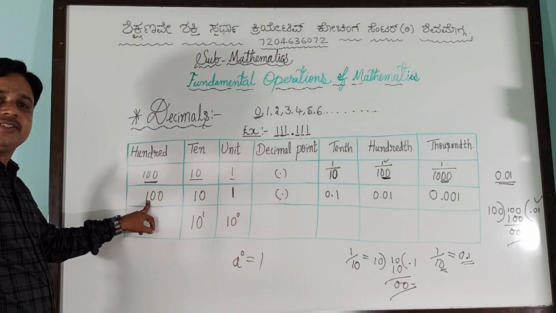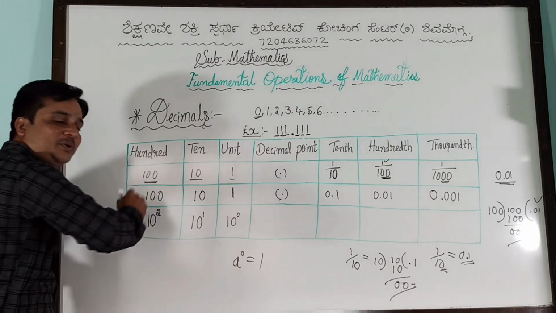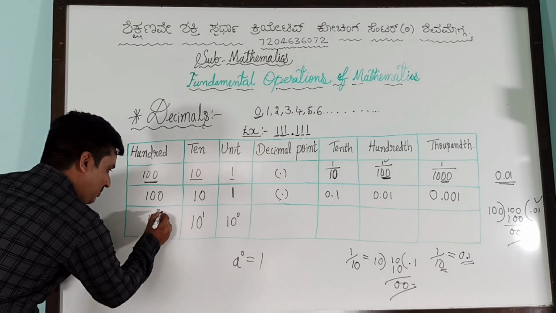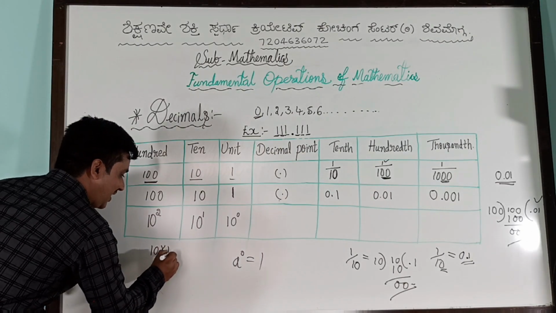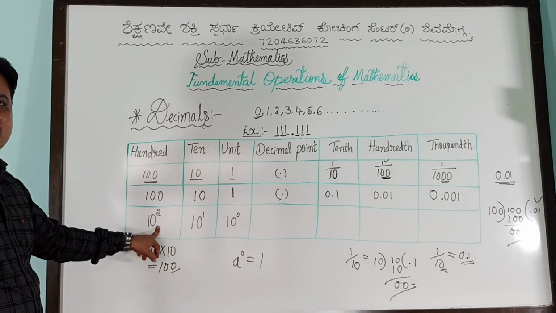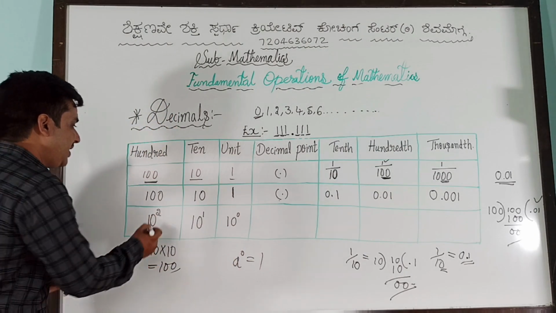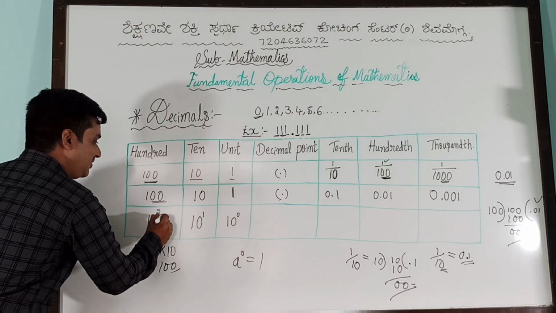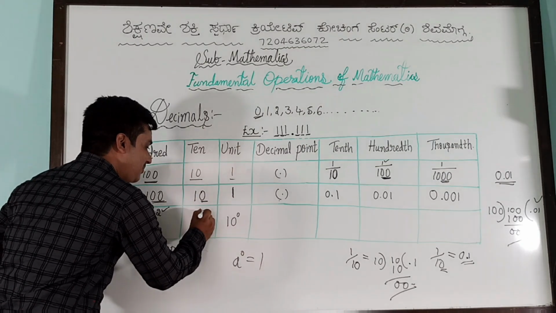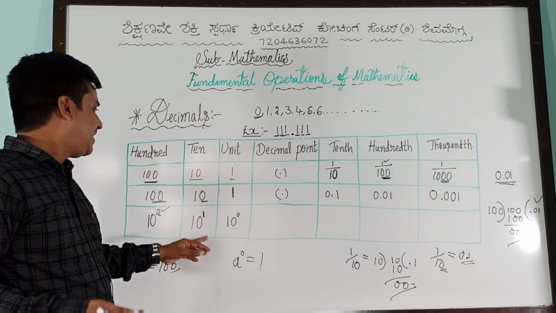Next, 100, how do we have to write it? Yes, 10 to the power 2, right? So what do we mean by 10 to the power of 2? That means we have to multiply 10 two times, 10 into 10, which is equal to 100. We know that we got the same answer. If you want to write it in short form, see the power: how many zeros are there? Two zeros, so write power 2. Here only one 0 is there, so write power 1. Okay, can we write like this? Yes, easily we can write it.